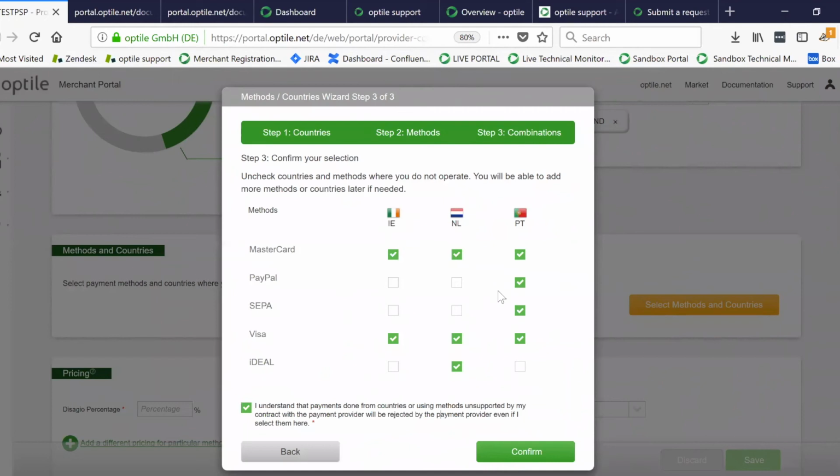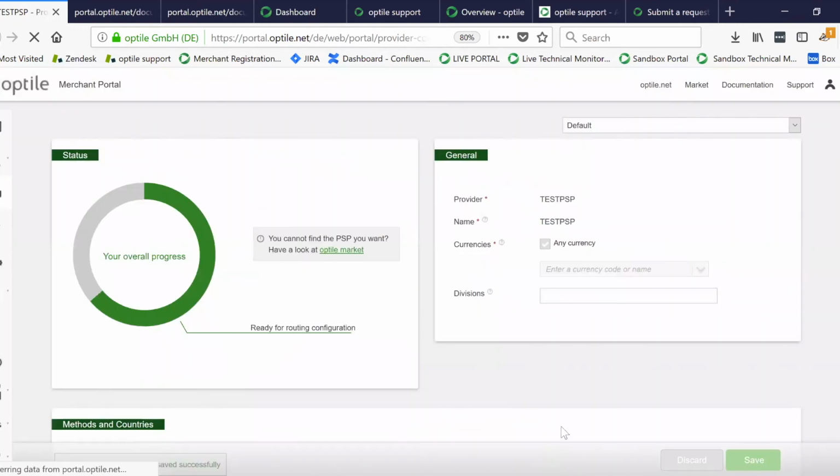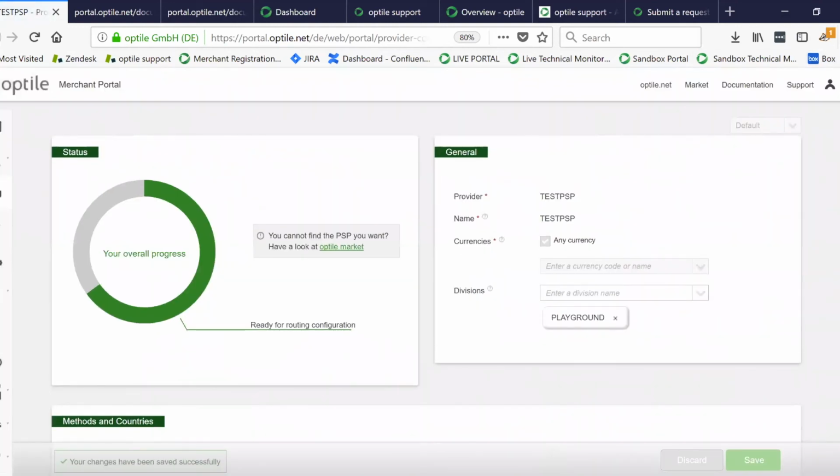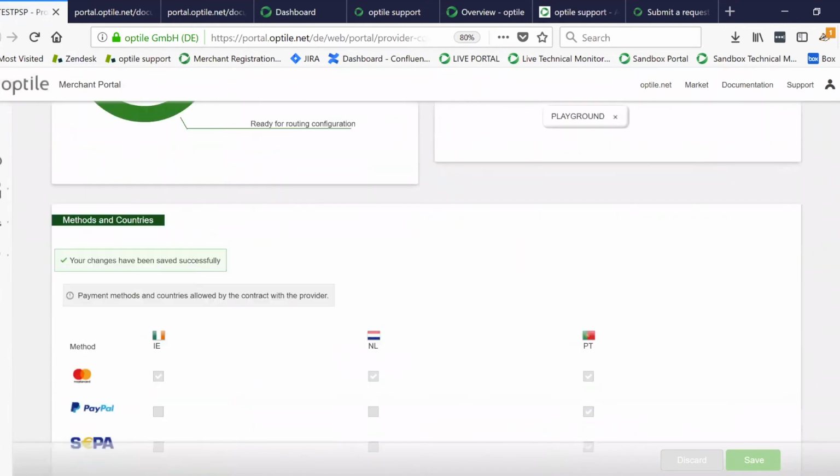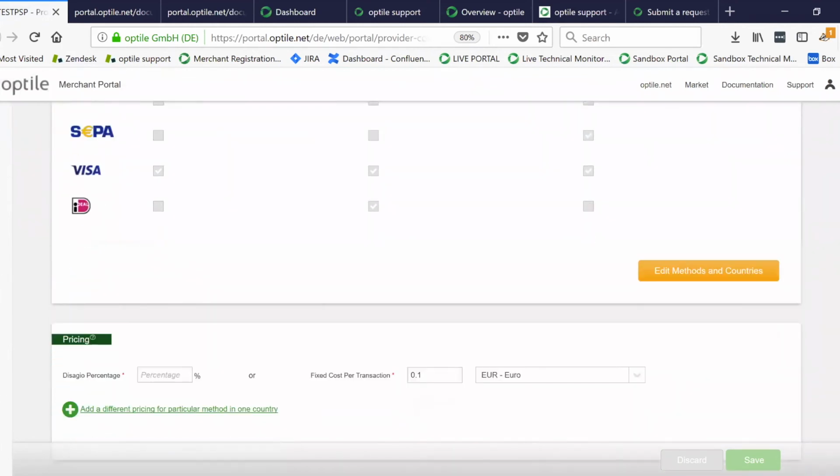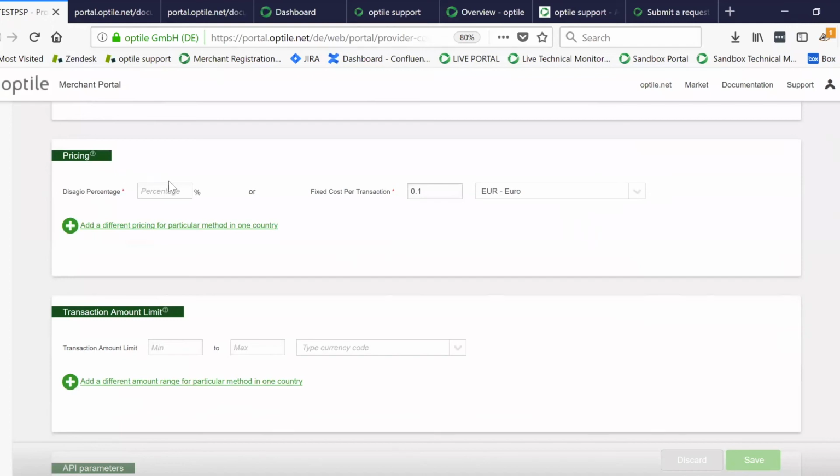Where would I set amounts? Is it also in the routing or is it here? So if I say, okay, if it's above 500 euros, I'm not going to offer credit card, I only want invoice, for instance. Is that here or is it in routing? It's here, in the contract, right? So the changes have been saved again in here. Got it. Or maximum transaction amount. Yeah. So you put these values in here. You can add more. I mean, you must be able to delete them after you've added them.